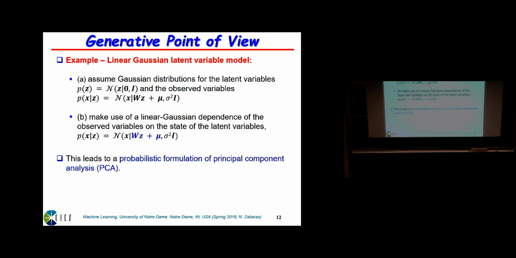So let me postulate some parameterizations for these two distributions. Let's say that we put P of Z to be a standard multivariate Gaussian, mean 0, covariance I. And let's make this generative model from Z to X have a mean that is W times Z plus mu. In this case, I'm taking an isotropic covariance, sigma squared I. So can you look at the mean and tell me what W you expect to be, if this is a model that is going to try to do model reduction?